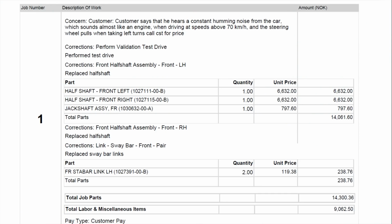But then I started looking at the repair bill. You can see here, this is the first repair bill, 30,000 NOK, which is some $3,000. And you see the half shaft. They're very expensive, two half shafts, and then you have the stab bar. That's not too expensive, but the job is really lots of labor just to replace these half shafts. And when I looked at earlier repair bills that were covered under warranty, I saw the exact same parts. So I complained to them back then, at least 6 months ago, and they said they were going to look into it.